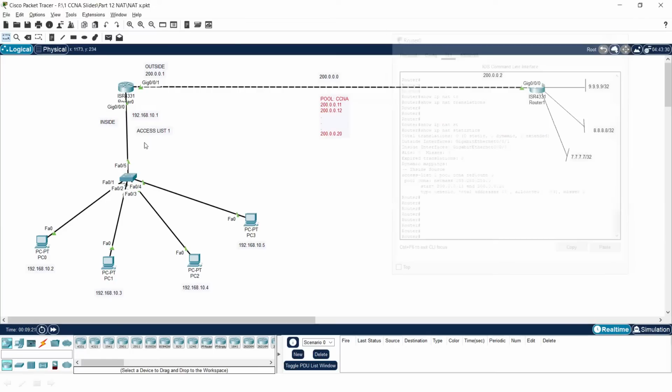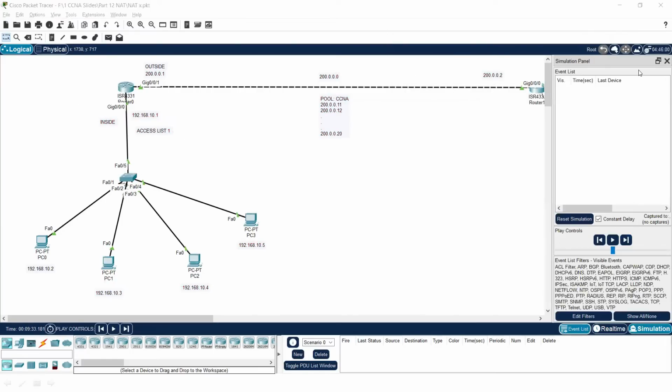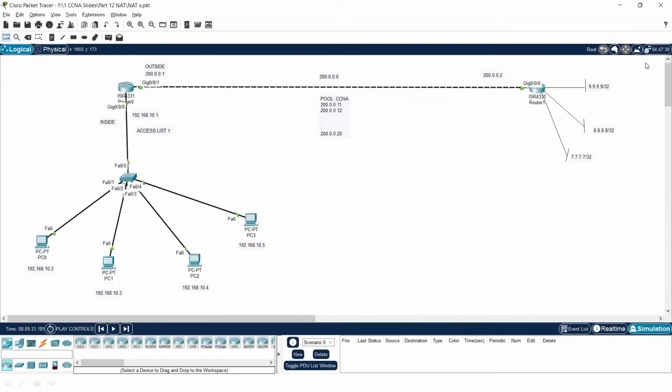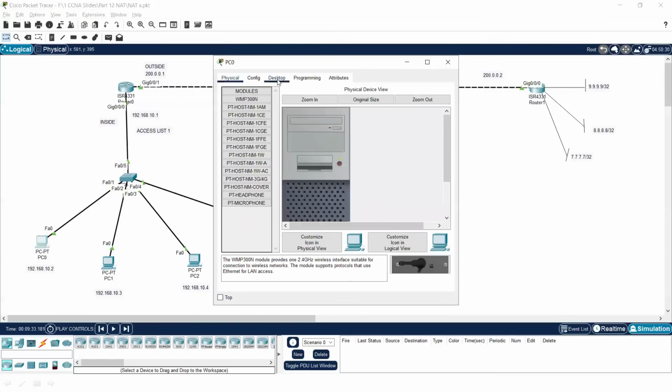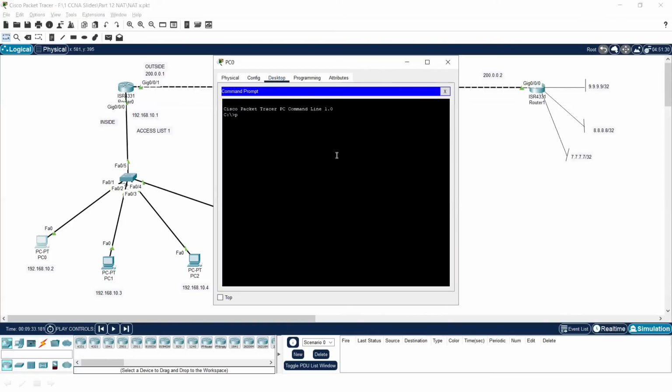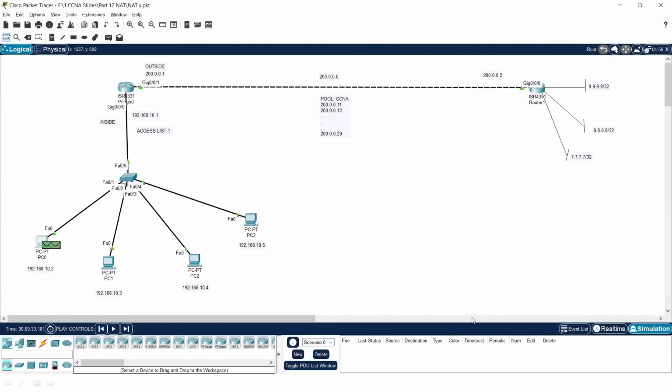Now we are going to ping. Let's ping the available loopback IP addresses. So we will go to PC1, go to desktop, put the command ping 9.9.9.9. That's it. So our packet will be generated, and forwarded to fetch the MAC address. Now the ICMP packet will be generated.